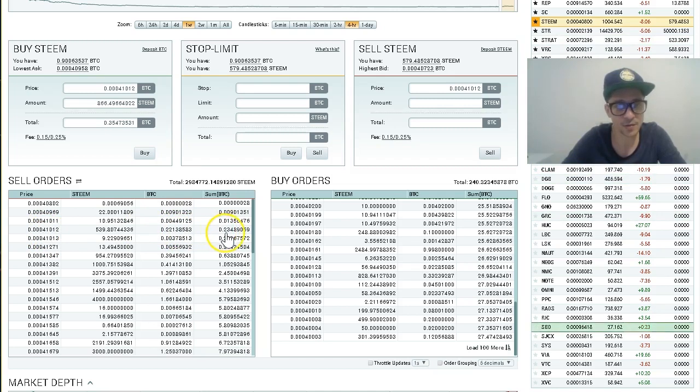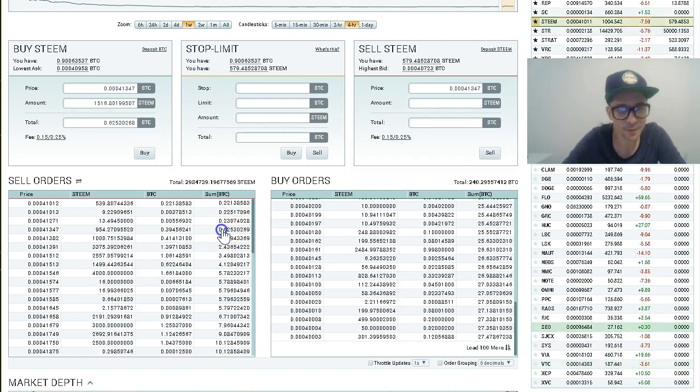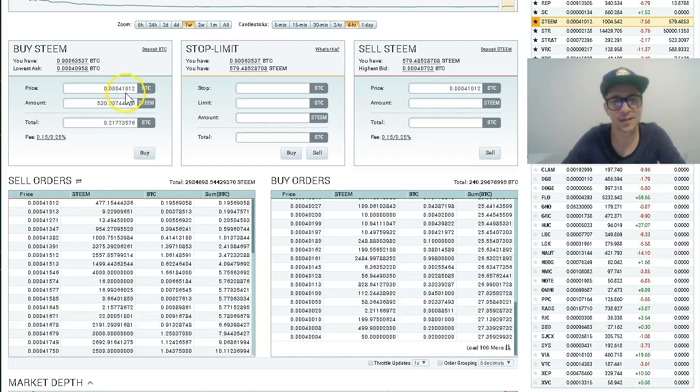So altogether the two orders are a total of 0.23. When I click on this one, if I like this price, you can see that here it's automatically entered. So I have the price that I selected, but it also shows me the total for that order, whatever many people are selling at that price, everything goes here.